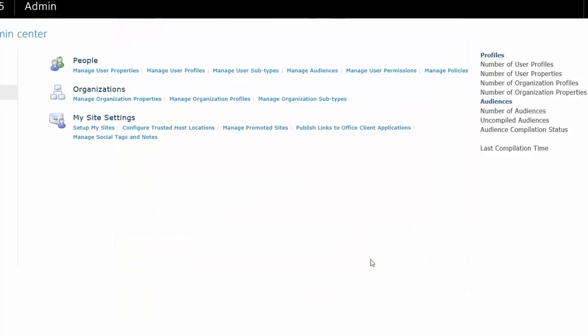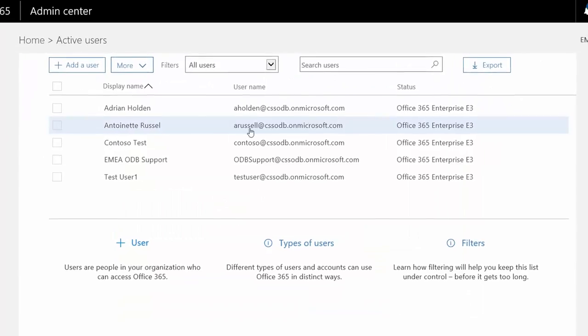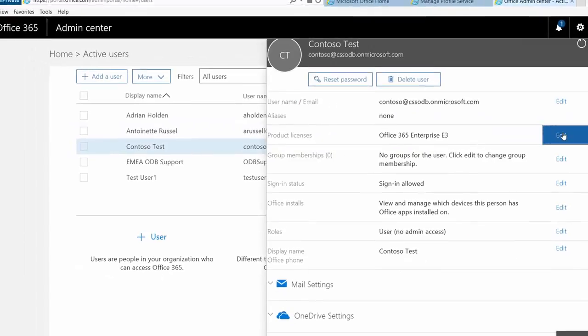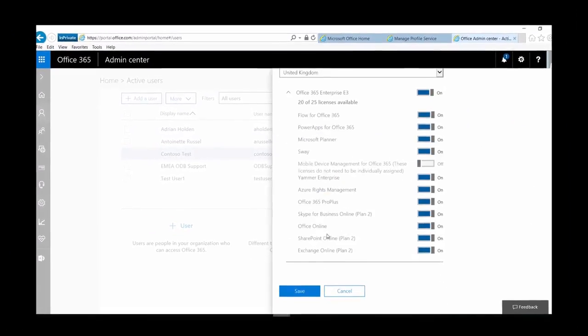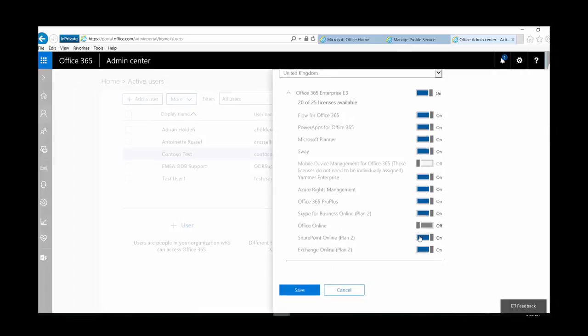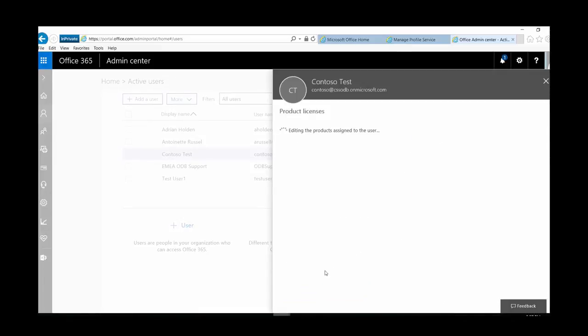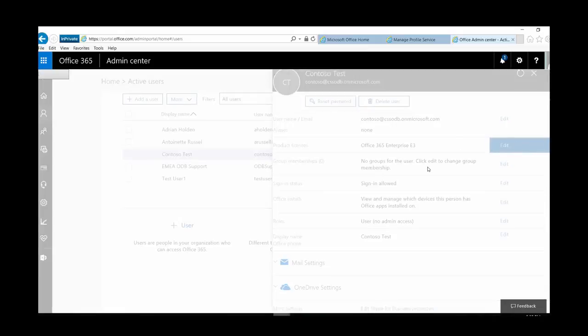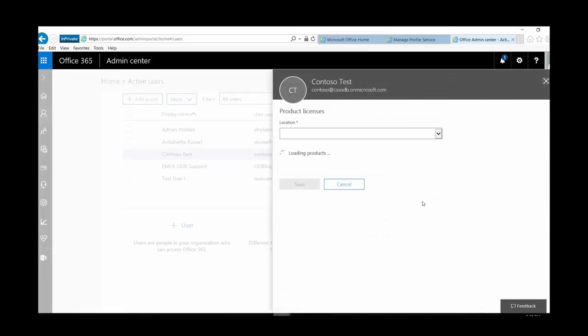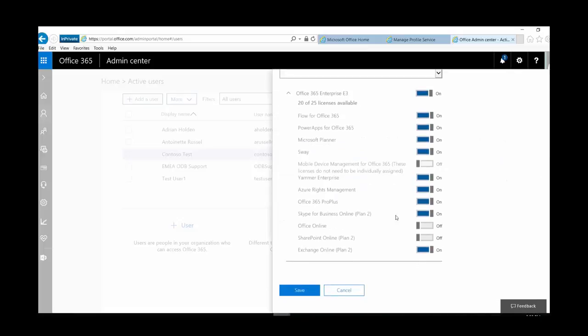Then go back to the Office 365 Admin Center, open User's Details, and remove the user's SharePoint Online license and Office Online as they depend on each other. After doing this, just to be sure, you can wait about 20-30 minutes and then go and assign the license back to the user. Save the changes.